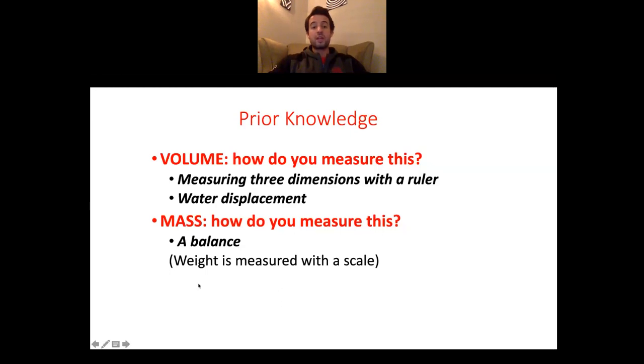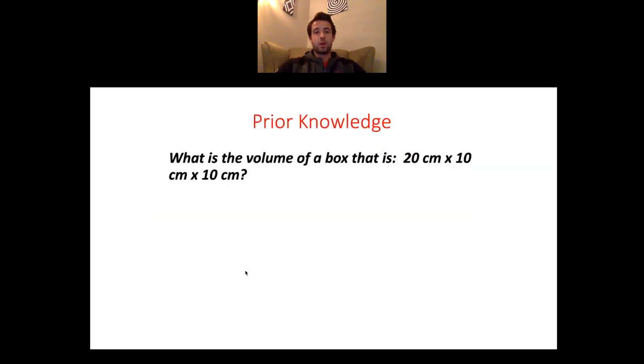Keep in mind, weight is measured using a scale, so we usually call things that measure mass a balance. Weight and mass are fairly the same thing, pretty similar here on Earth. Mass is measured with a balance, and weight is measured with a scale, is kind of the difference. But weight and mass do have different terms, so there are different ways to measure them.